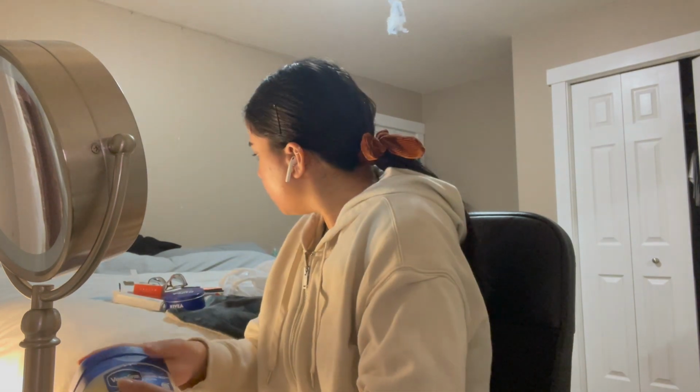I think that's actually the quickest that my contacts have ever gone in. But my eyes are tearing up. I have really, really dry eyes. So this is why I don't wear contacts, because it just hurts. Beauty is pain. I'm not endorsing this though, so don't put them in if your eyes hurt, of course. But I'm gonna be taking my glasses with me, of course.